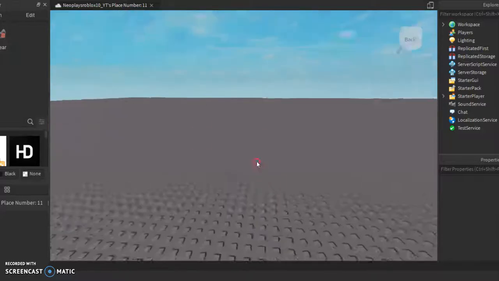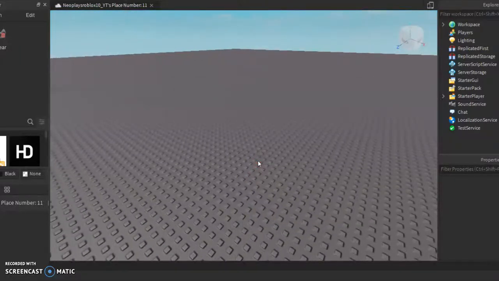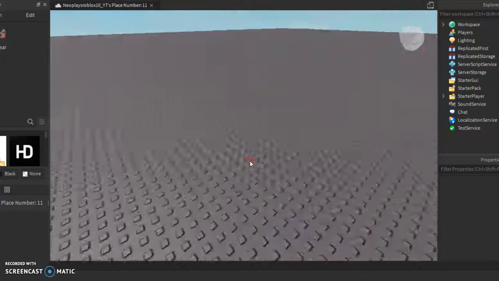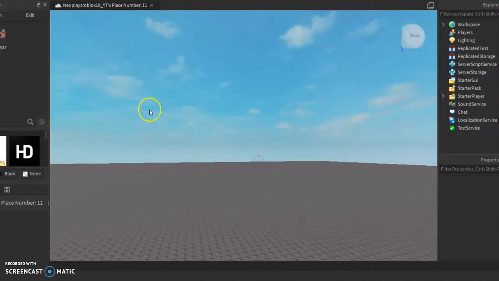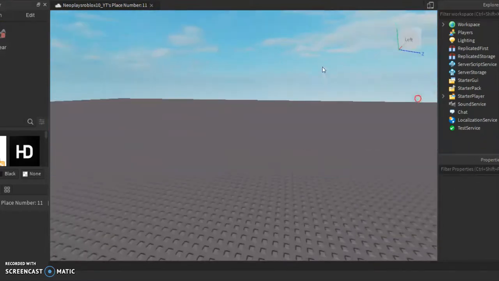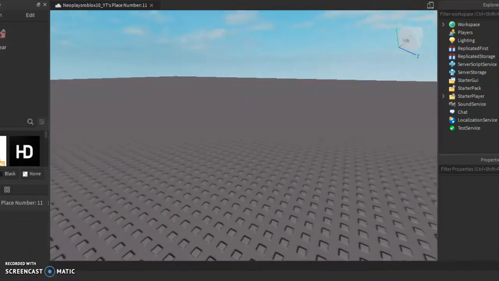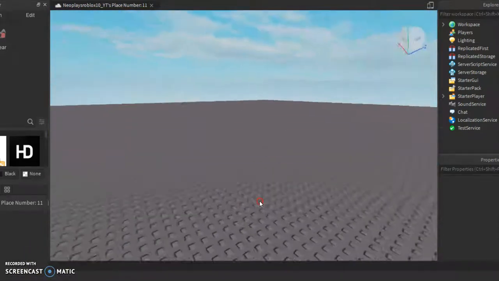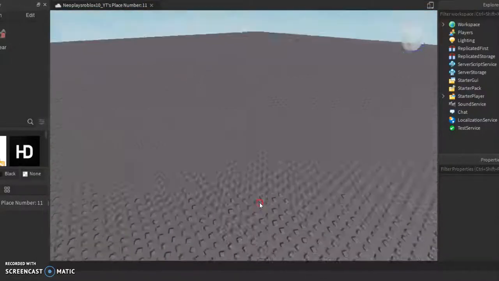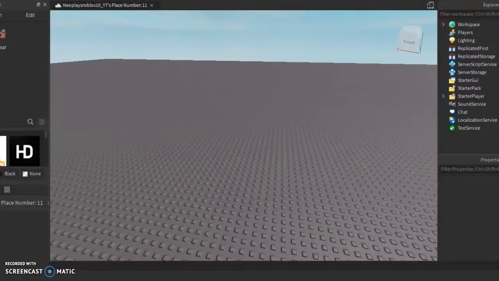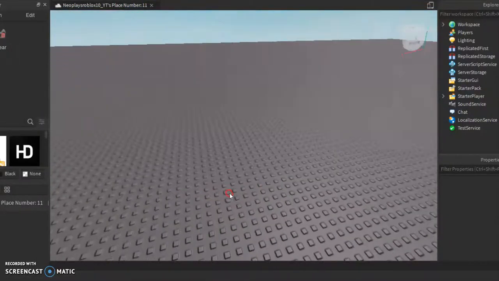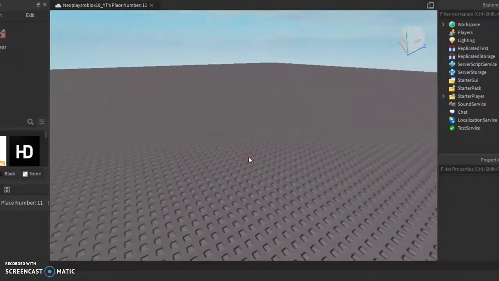Hello everyone, in this video I will show you how to make a working gun that does damage on Roblox Studio. You can use any gun on Toolbox, so you won't have to edit anything over in the workspace. You can just get it freely. But you need a script. I have this script I found on the developers hub on the dev support. Then I'll show you how to do it.